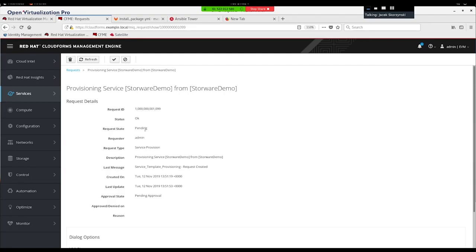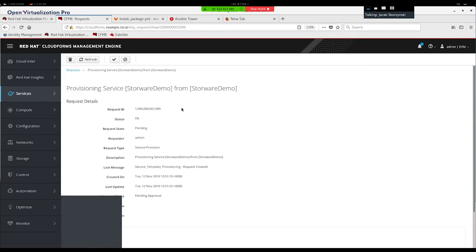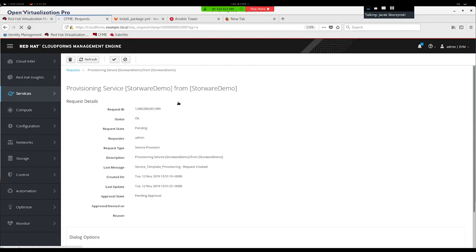Okay, so what I did, I just created a provisioning service request, and I just come back to the admin portal, go to the service requests, and I'm here in my request details. So I also configured my CloudForms to be pretty strict, meaning that for every single service I need to add approval. So there is an approval workflow added to it. So I'm an admin user, and every time anyone asks CloudForms for some service, I will get an approval request. Yes, and this is the request, so I can say okay, let's go.